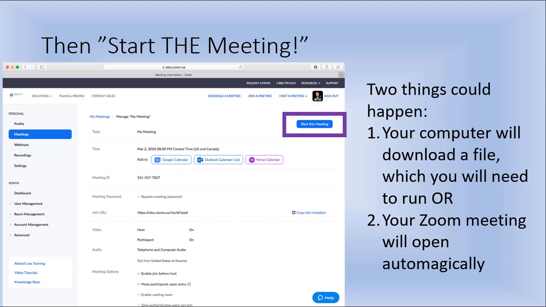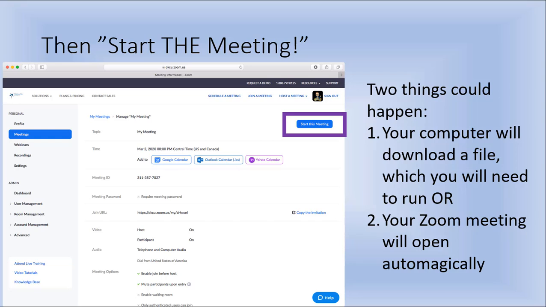Or if you've already done that, then your Zoom meeting should open automatically. And if it doesn't, it'll have a little message: you can click here to download and run Zoom again. So Zoom really has done a very good job of trying to be as user-friendly as possible and eliminate as many barriers as possible to having these kinds of conversations.